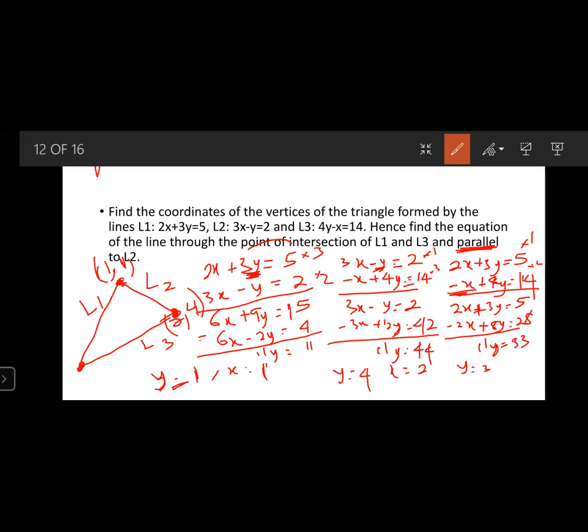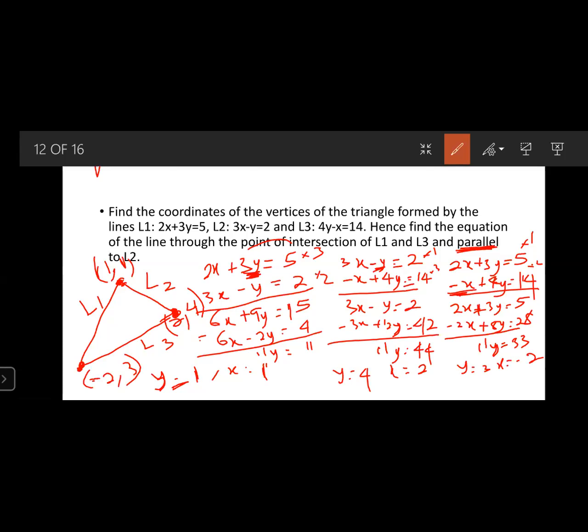So if y is 3, what is x? So I may use equation 2 here. So 3 times 4 is 12. 12 will go to the other side. 14 minus 12 will give me what? 2. So minus x equals to 2. It means x is equals to minus 2. So x is minus 2. And y is what? y is 3. So we have been able to solve the first part of that particular question.